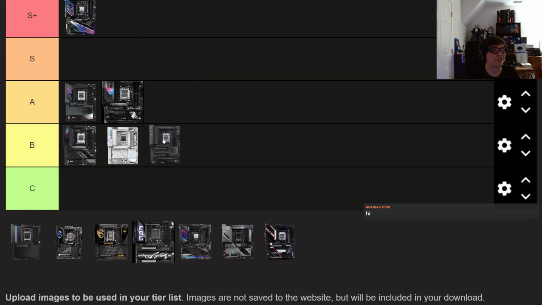Meanwhile, the ProArt puts the second slot so close to the first one that as soon as you put a 4090 in here, you can't even use the second slot on the ProArt. This is what I mean by the ProArt: there are so many weird "why is it configured this way" questions that come up that are just mind-boggling. Like, what was ASUS thinking when they put this thing together?